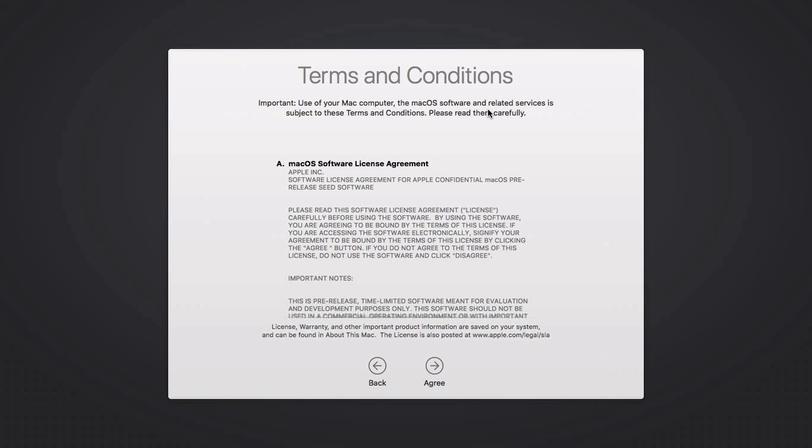Now we have the terms and conditions. We're certainly not going to read through these today, but it's probably a good idea for somebody in your organization to know what these terms and conditions say and what's in them. Many times, your organization is accepting these terms and conditions on behalf of your end users.